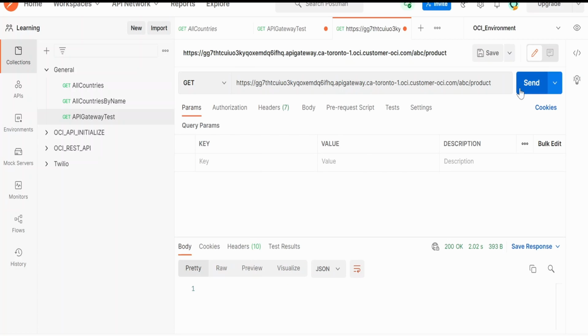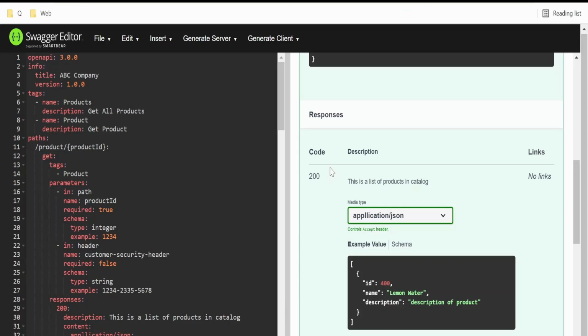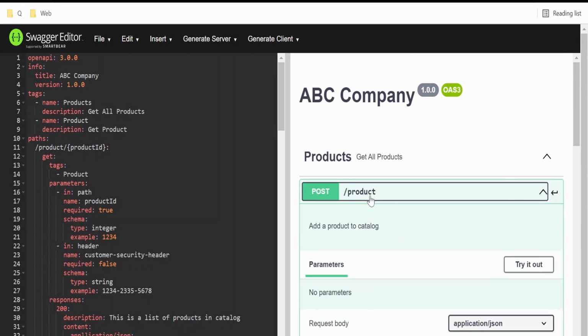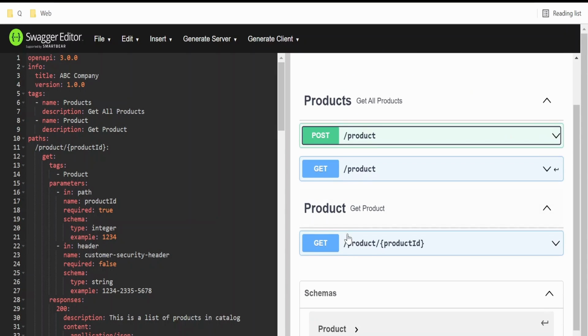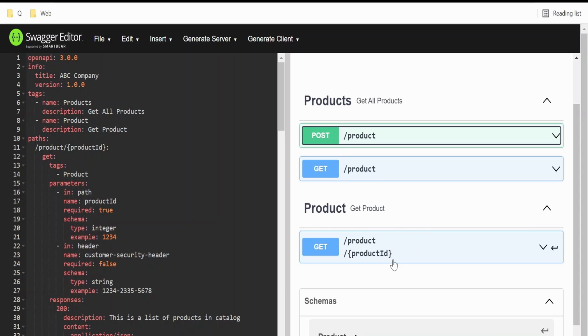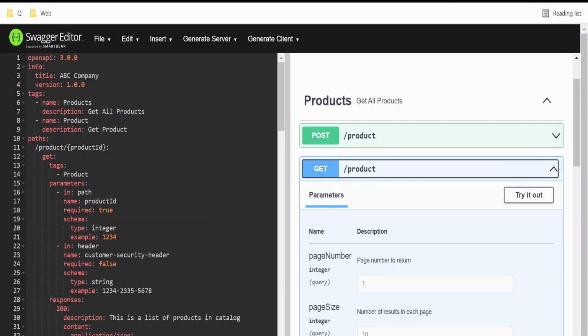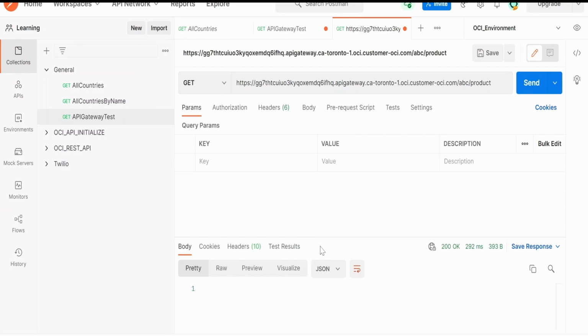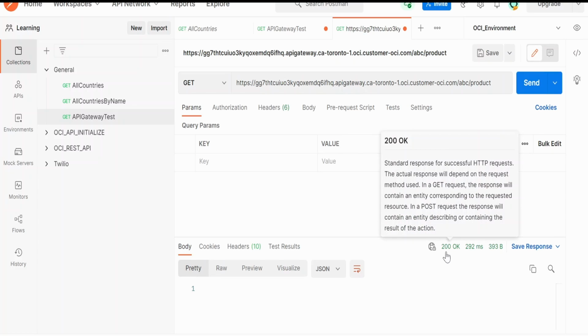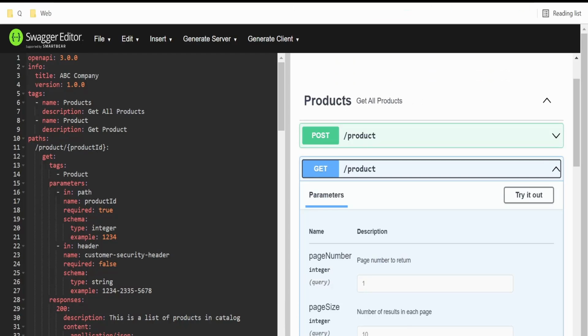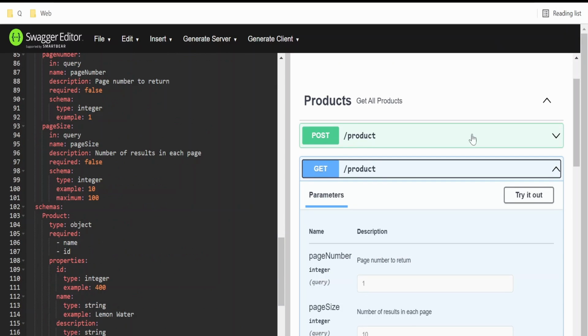Let me change the method to get. As we have a get method as well over here. One is a post slash products and a get. Another is product and with the path parameter. So we are giving this. As of now, you can see that we are getting nothing in spite of having this status as 200. This is because we are not deriving the data from any endpoint. As I told, I have not mentioned any server details over here in the OpenAPI specification. Neither after importing, I have mentioned the endpoint details. The type selected in the route is stock response.